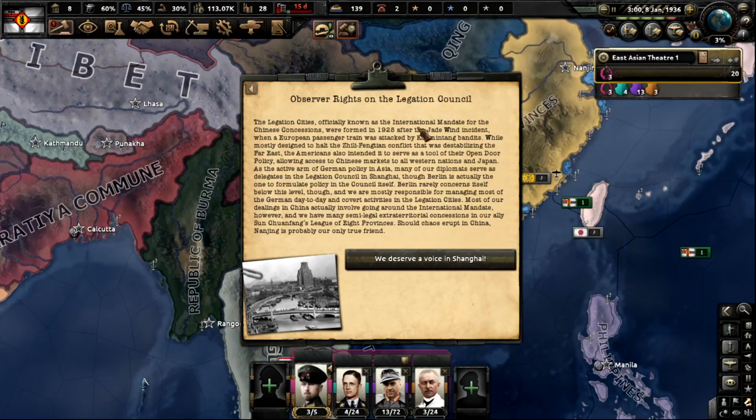Legation cities, known as the international mandate for the Chinese concessions, were formed in 1928 after the Jade Wind incident, when a European passenger train was attacked by Kuomintang bandits. Mostly designed to halt the Zili-Pingting conflict that was destabilizing the Far East, the Americans also intended it to serve as a tool of their open door policy, allowing access to the Chinese markets to all Western nations and Japan.